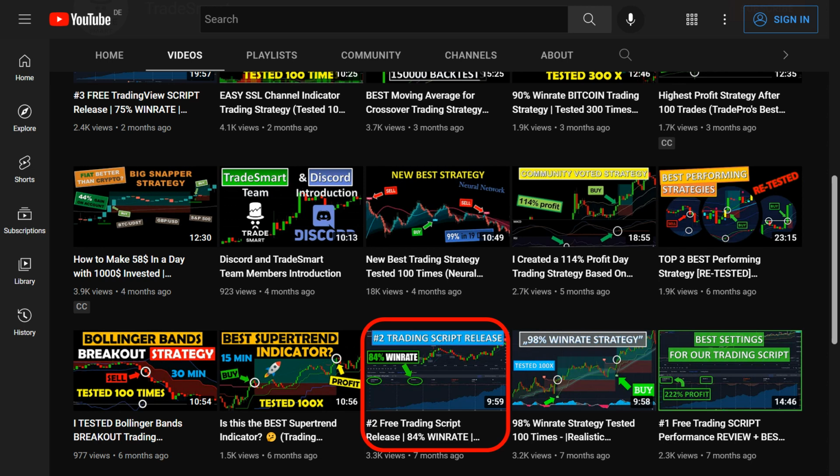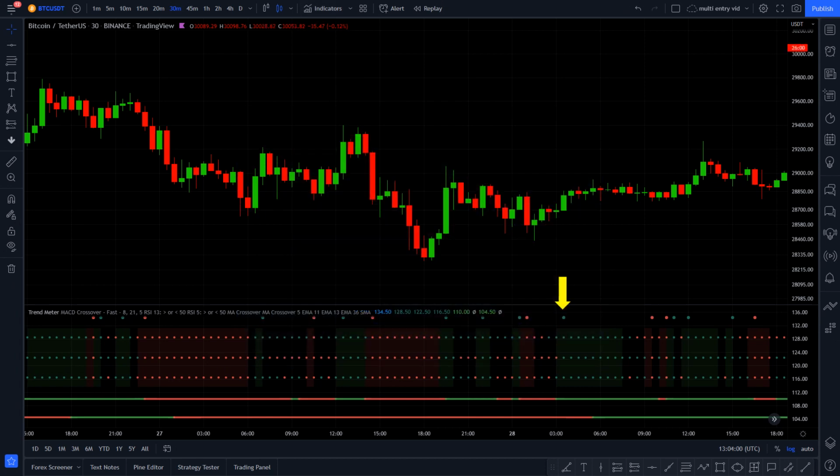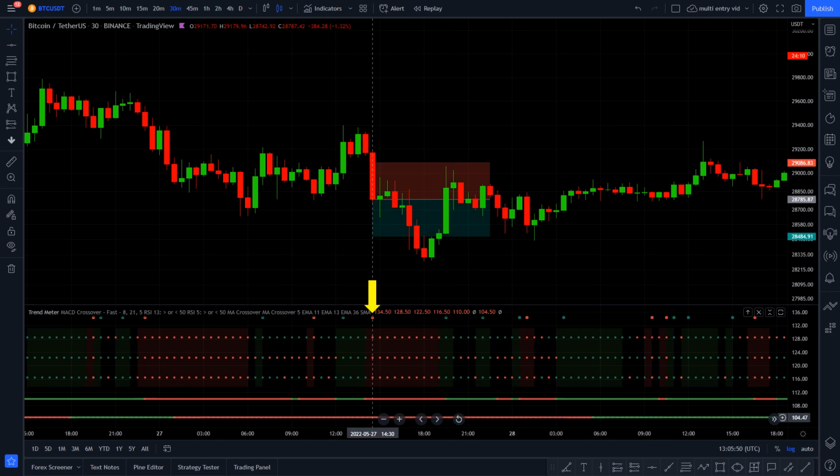And finally, we reached the last entry signal indicator, which is the trend meter. This indicator is a very useful and complex indicator. Once you have it on your chart, you will see red and green dots and two lines at the bottom. If you see 4 green dots and the bottom 2 lines have a green color between the current and the last candle, you can take a long position. Once the opposite happens, so you see 4 red dots and the 2 lines have a red color between the current and the last candle, you can enter into a short position.